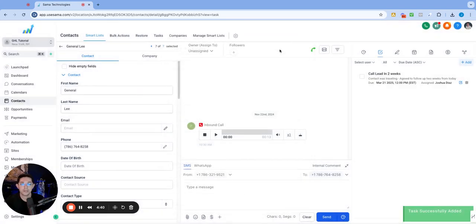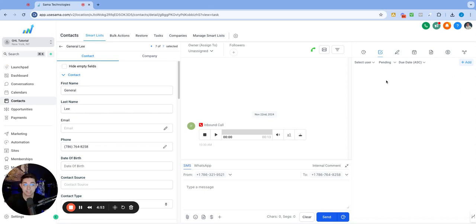Once I do that, you're going to see that task be added to that contact profile. And as you can see here, it is marked undone, right? That's why these are still pending, right? If I do mark it as complete, it's not going to show up anymore, right? And if you ever want to see, hey, has there ever been a task that was completed for this person? I can simply come over here to where it says pending and then click on all, and you're going to see that task come back up, but it is already checked, okay?